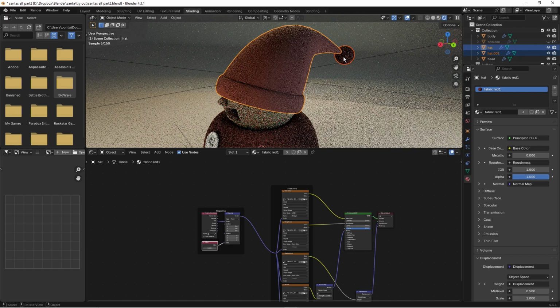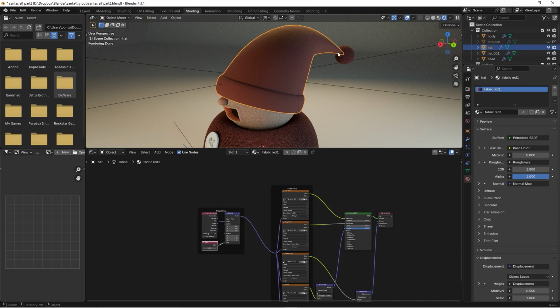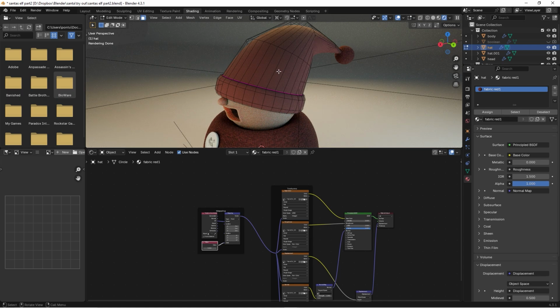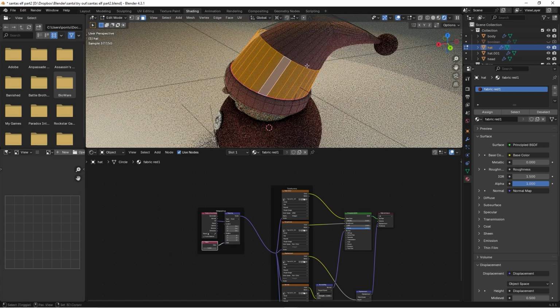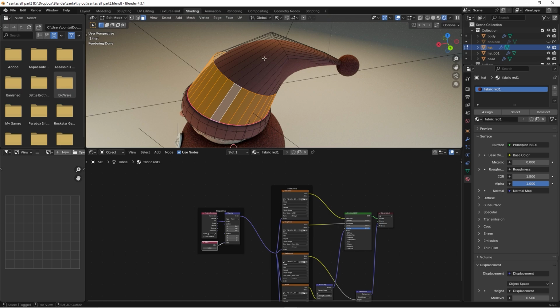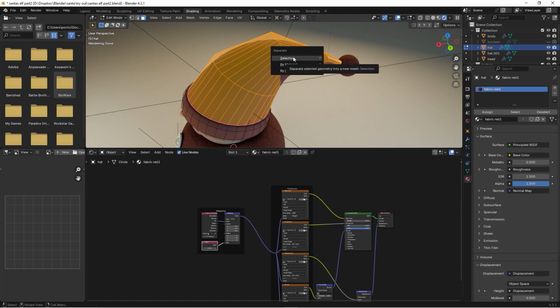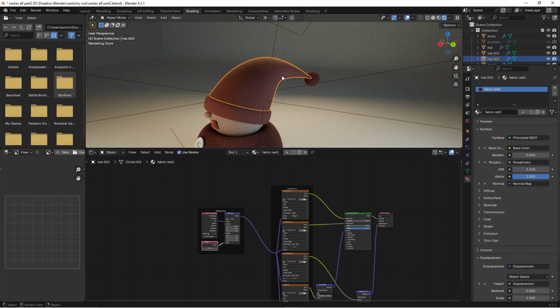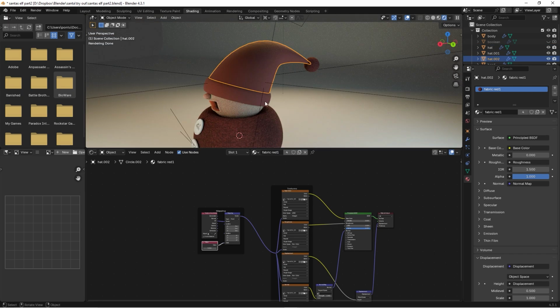So this is loose, we will lose that instantly, so that's not a part of the hat anymore. And I want this also to go away, so we can press 3 to select facing, then press Alt, left click, and I also want to use these two, so press Shift, Alt, left click, left click, left click. And we can press P again, separate by selection. So now this is the only part that will have the fabric red.